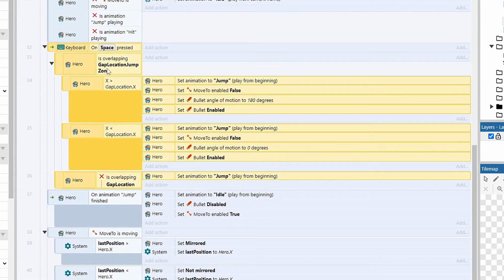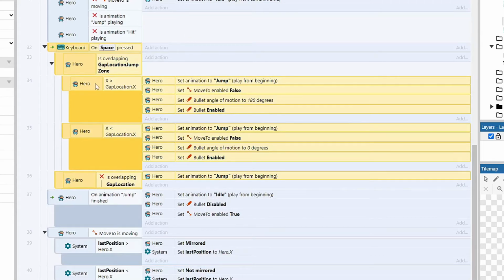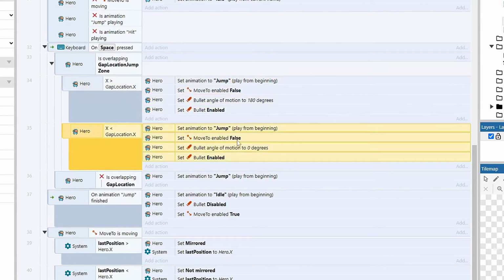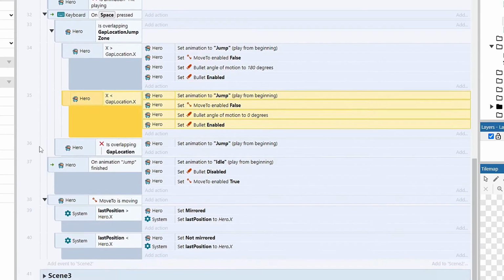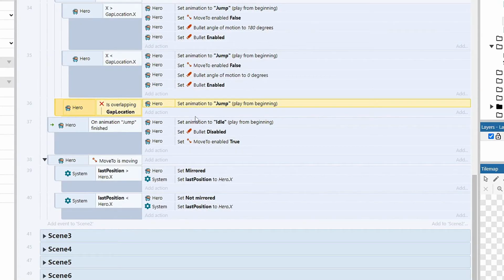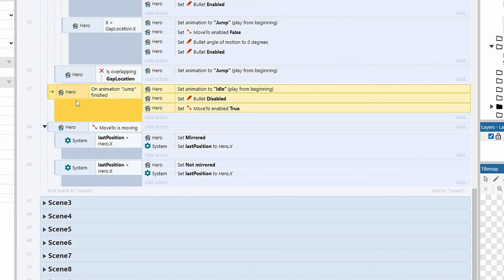We are checking if we're on our gap location. How that works is I have a gap right here, which is a solid animation, and then surrounding that I have a sprite that is completely empty, not solid, which I check to see if my character is overlapping. If they're overlapping, I check the location of the X position of the gap. If it's to my right, then I will jump to the right, and if it's to my left, I will jump to the left. And if I'm not in the gap location at all, I just jump straight up and down. When that jump animation finishes, then we can recall idle.